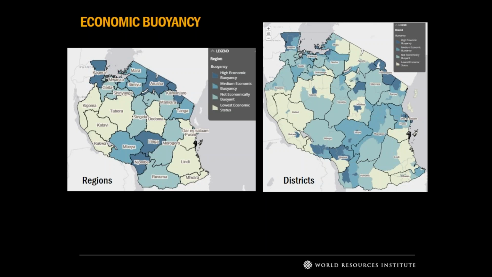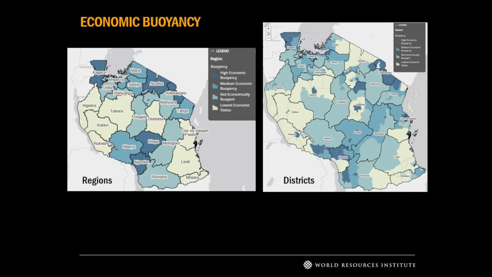What we have done is using the census data of 3 asset classes, which is iron sheet roofing, radio, and livestock, combined them, but not necessarily with equal weights. For example, livestock in our model has a lower weight. To divide the country in this map that you see around economic buoyancy.